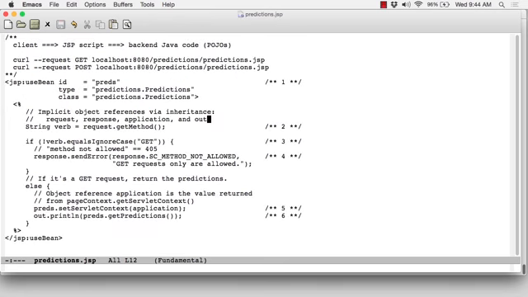So I'm opening up now another one of the working files. This is called predictions.jsp, and I'm going to go over it in some detail. So in the comments at the top, I indicate basically how this is going to work. If you look at this line, a client is going to hit the JSP script, which is in effect the front end of the web service. And the JSP script is going to communicate with the back-end Java Bean code in order to get the data to send back to the client.